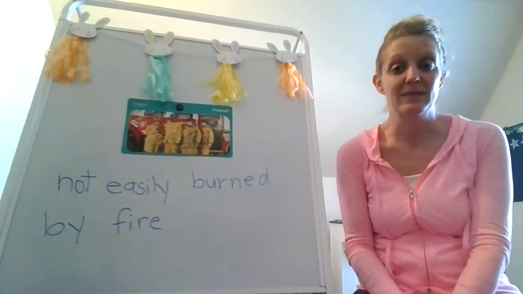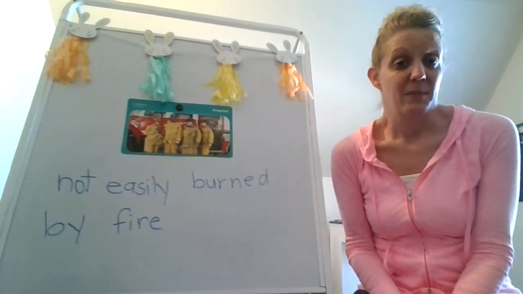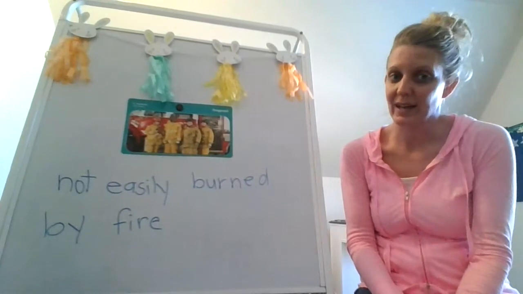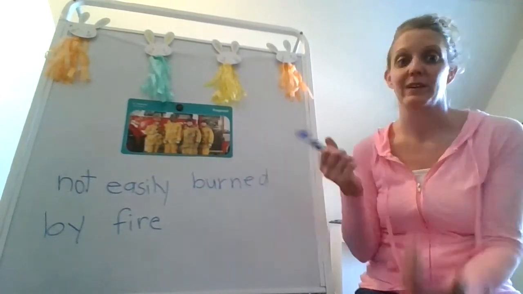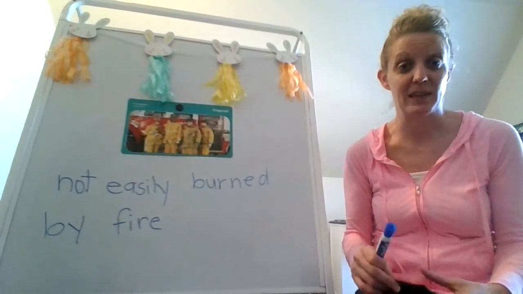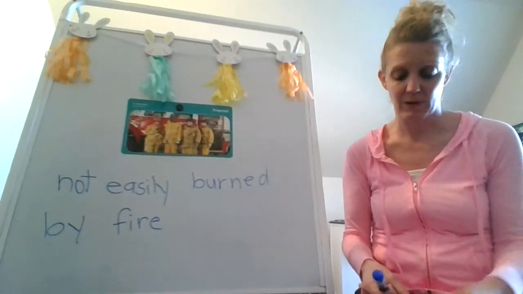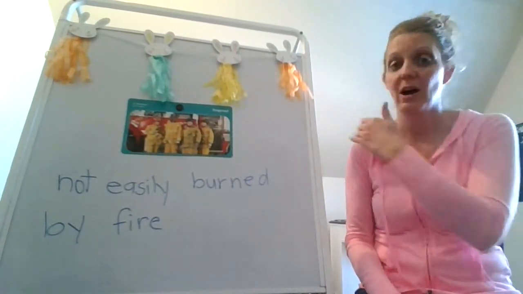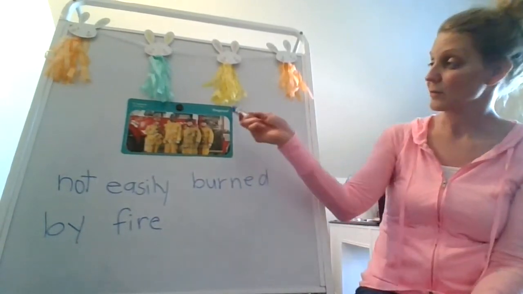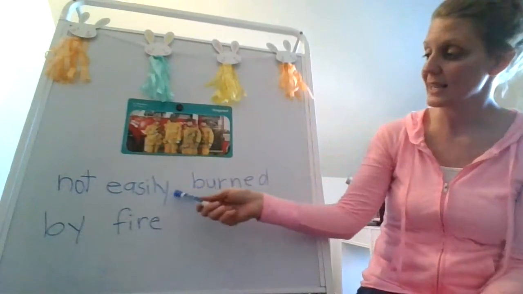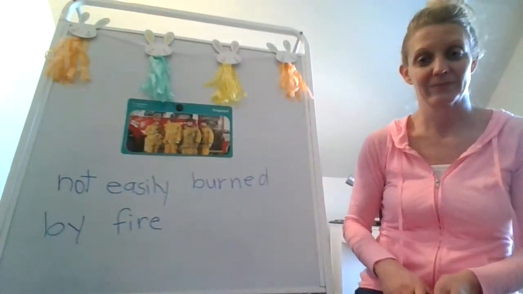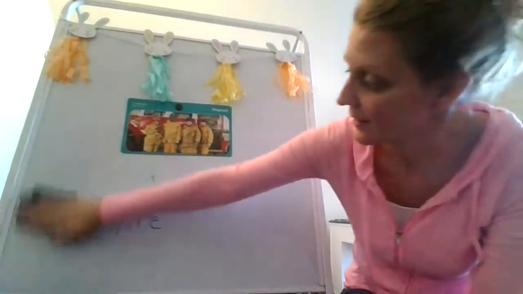So you might think of something that's fireproof that you might want to write about, because I know that firefighters really have to have a lot of fireproof gear. Maybe not a lot of people need that in their jobs, but they do. So you could even write about something you have that is not fireproof to show that you know what that means. So fireproof means not easily burned by fire.